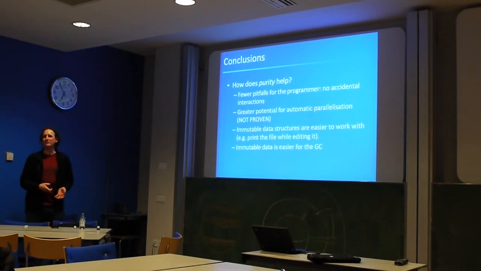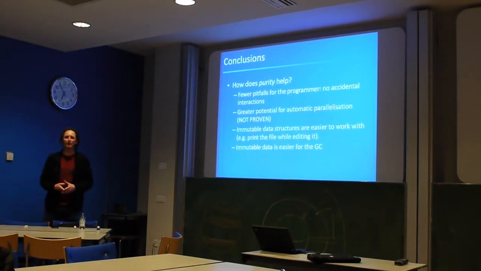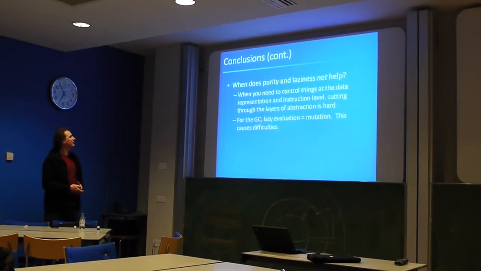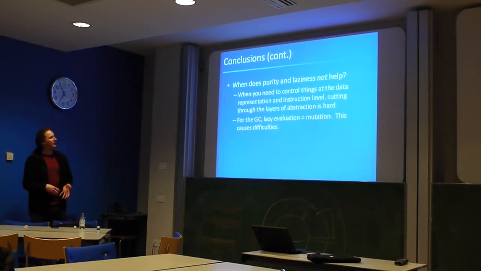Immutable data, it turns out, is much easier for a garbage collector to deal with as well. So that's very nice. But then all this purity and laziness and abstraction that Haskell has sometimes makes things a bit difficult. So in languages, in programming models like REPA, which give you a high level of abstraction but still want to get close to the C performance, they've got to cut through all these layers of abstraction and make sure it's compiling down to exactly the code that you want. And doing that sometimes can be quite difficult.